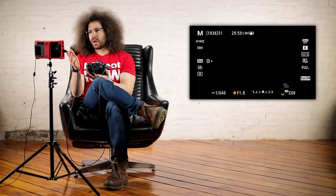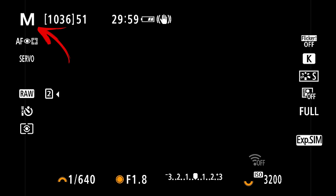So now let me just show you what's on the screen. You can see you've got manual. We're selected in M. Next to that is how many shots you will get. The 1,036 we've got left on this card. That's 51 left in the buffer. Then you've got 2959. It's just letting you know that if you did shoot video, you would have that record time right there. Your battery indicator, the hello waving sign, that's what I call it. That is that you have IS on.